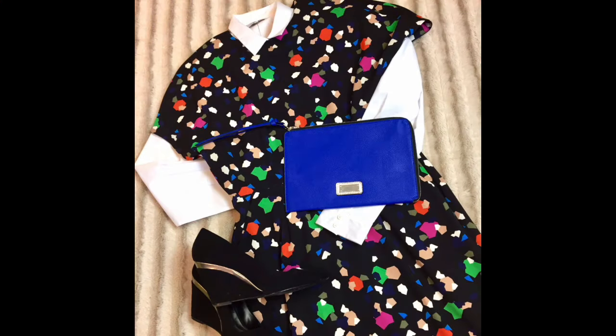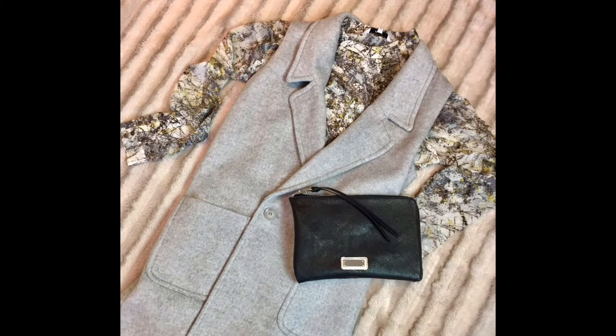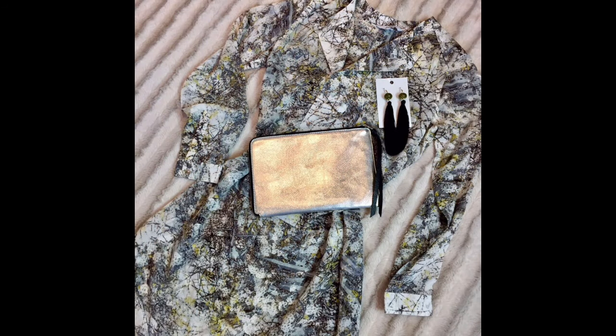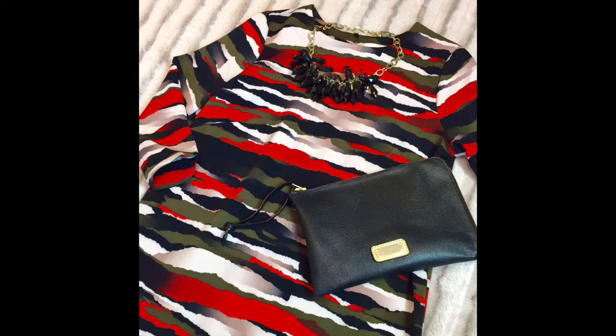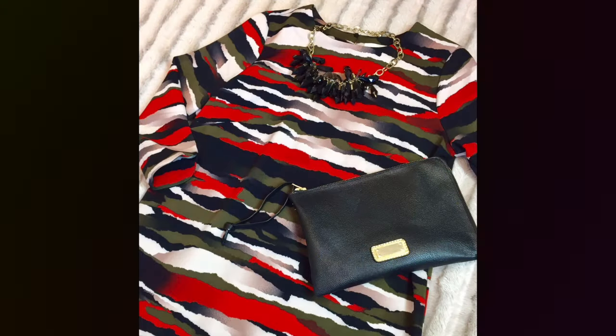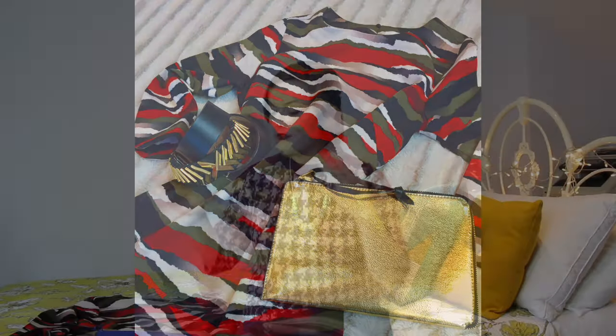They're all such low price points at Aldi. Look one: a great dress from Warehouse with a Next shirt underneath and the blue clutch bag — change up for evening with a strappy sandal and turn it to silver. Look two: a simple tunic dress from Next with a grey jacket — lose the jacket, add a statement earring, and turn the clutch to silver. Look three: an H&M dress with the black clutch and a necklace — for evening, lose the necklace, add a belt, and switch to the gold clutch.